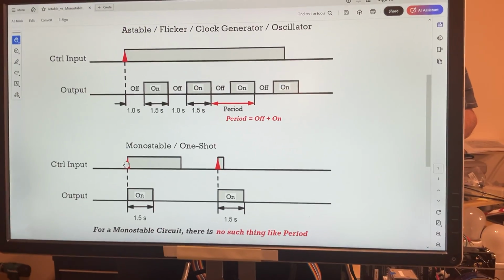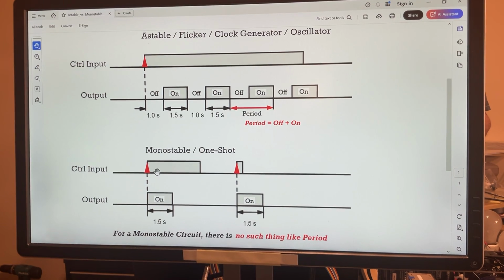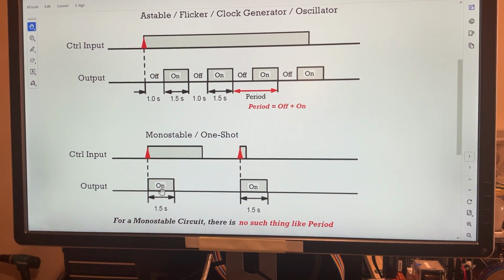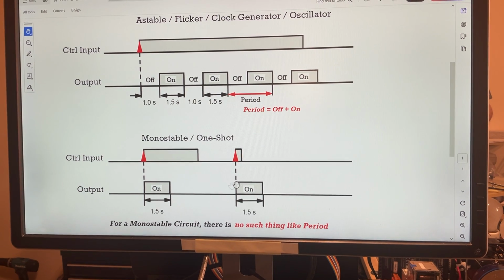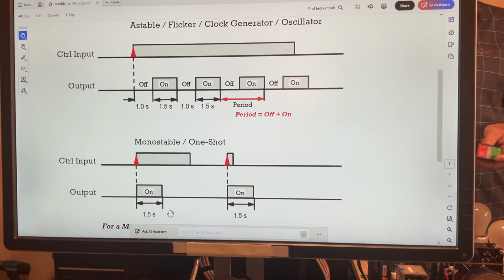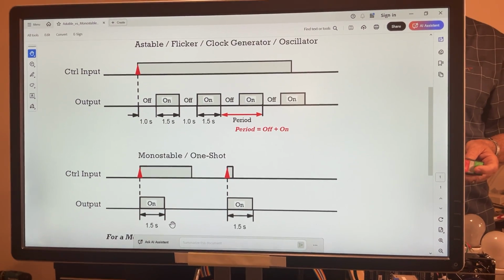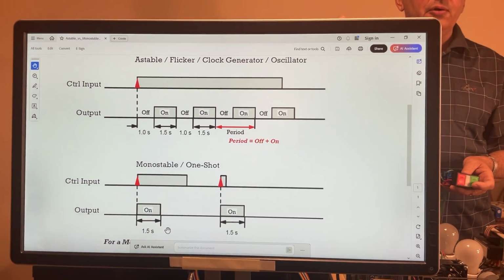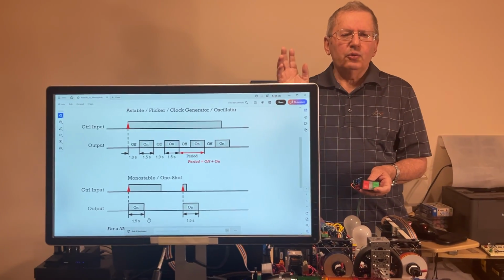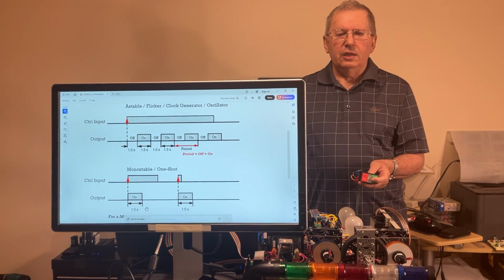So it doesn't matter for how long the input stays on, either for a long time like here or a very short time like here. The output, as you can see, is a constant value. In the example here on the screen, it's 1.5 seconds. It won't matter because I used a memory location in my diagram. I have over 20,000 such memory locations I can use for programming.